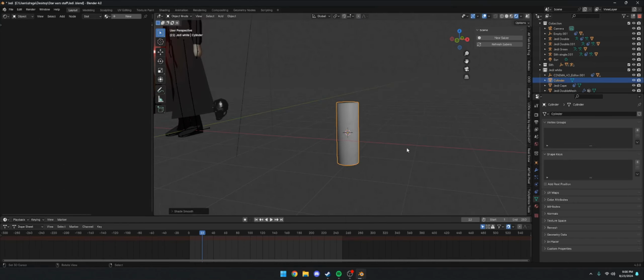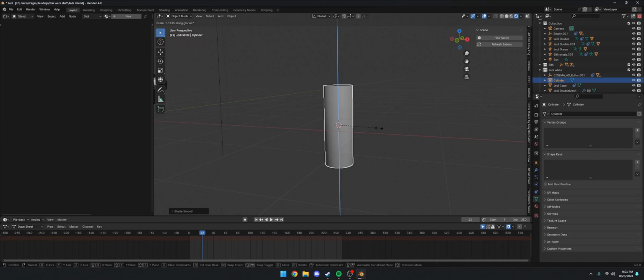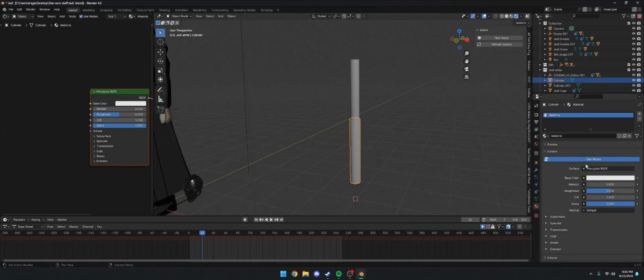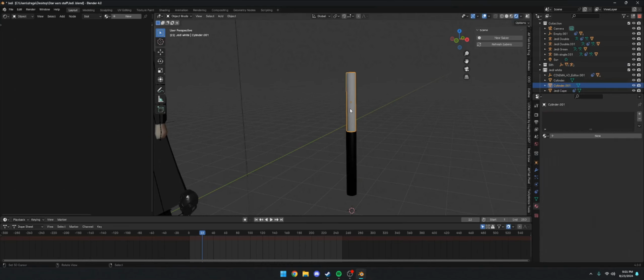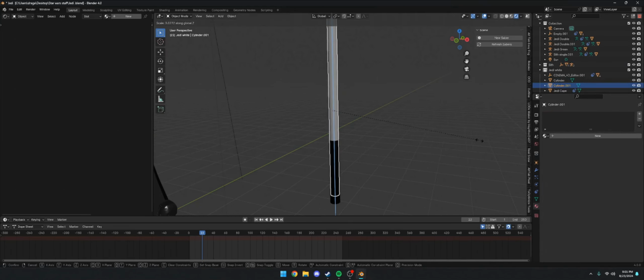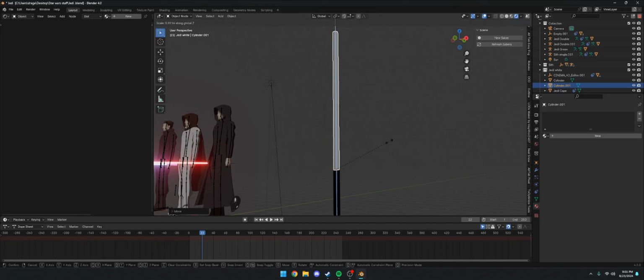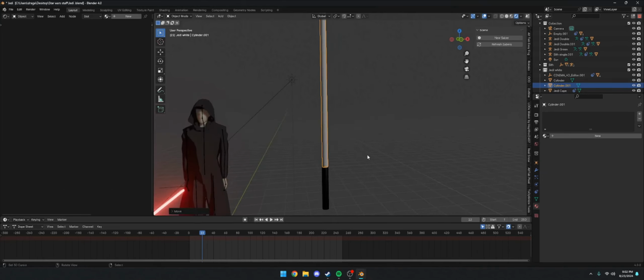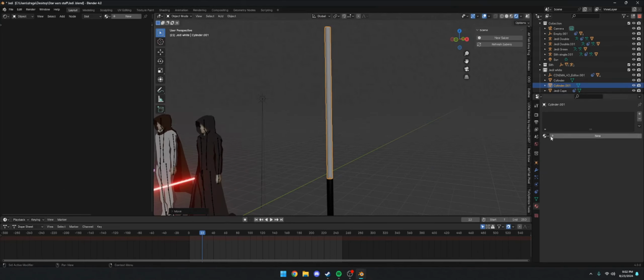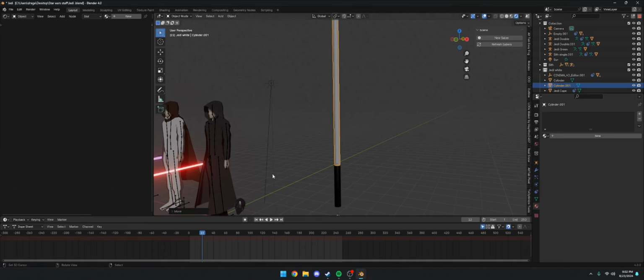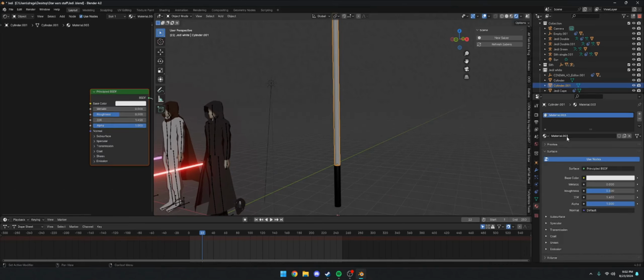Say this is your lightsaber handle, right? Just make it black for now. And this would be our blade. If you put the origin point at the bottom, then when you size it, it'll actually just shrink down like that. So you can do retractable and extendable activation. It doesn't look like a lightsaber, so what we'll do is add a material.